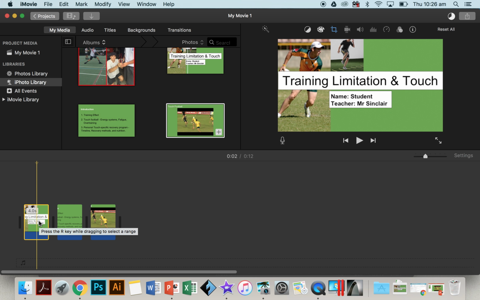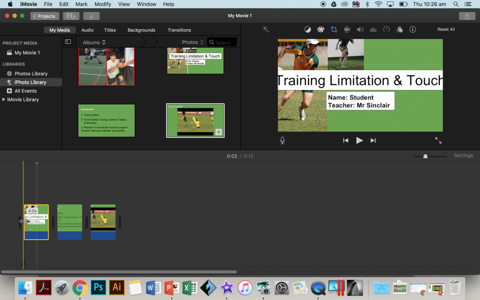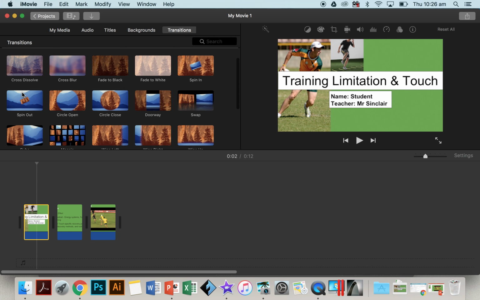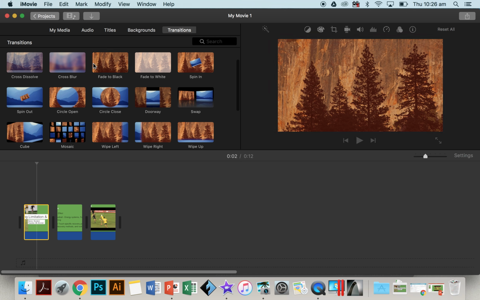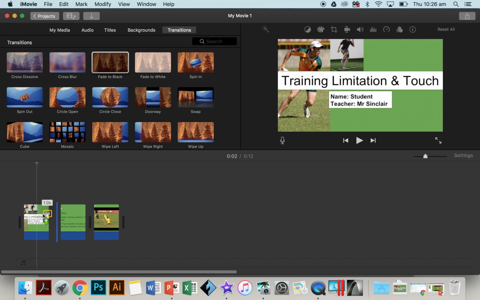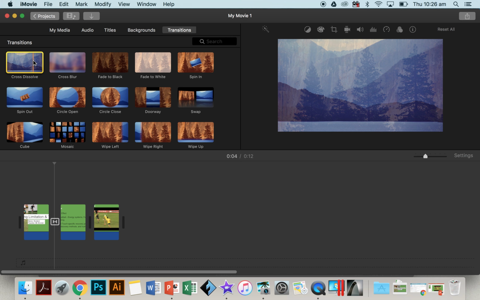One thing we have to do is make sure that our actual presentation is edited, and the way we do that is we can add in some transitions. We've got a whole range of different transitions, and they give you a preview of what it does. So fading to black and then reappearing, or a little crossover dissolve. So if I just do a fade to black and then let's add a crossover dissolve.